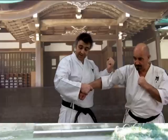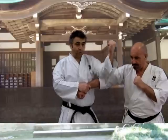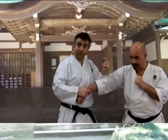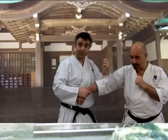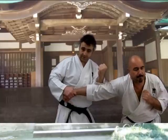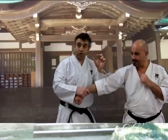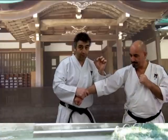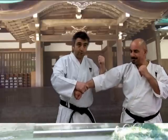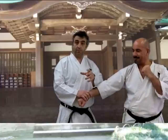The follow through is to get this hand back to here the way you practice your form. The follow through is to get this hand all the way across the body the way you practice your form. The problem with demonstrating follow through is that to do that, you've actually got to hurt the person you're working with. So we're going to show very gently that this comes around here like this. Then we show the shock part of it much shorter without the follow through. And if we had the follow through and the shock of the delivery all in one, then there would be harm to the opponent.